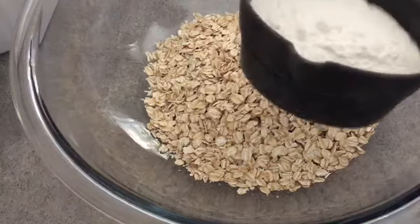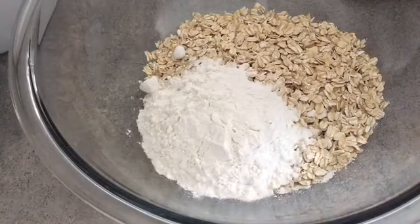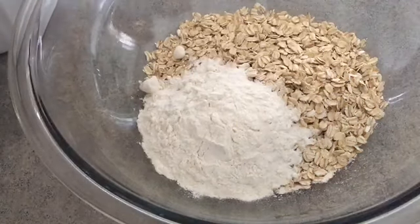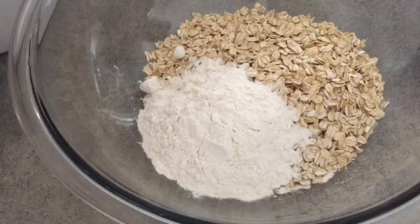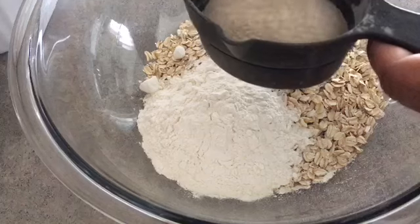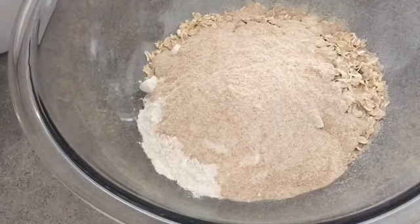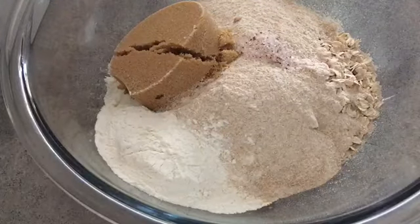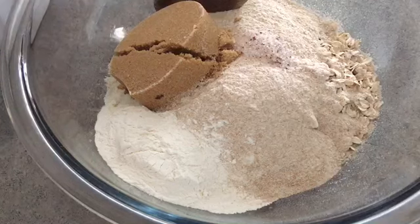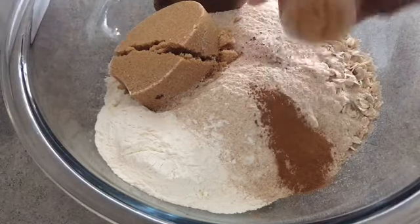And I like this recipe because it kind of uses up the same ingredients across the two recipes. I'm just trying to read my recipe, make sure everything gets in. Here's my whole wheat flour, and I like this because it uses up my whole wheat flour. I'm starting to use it in my bread as well, so we're gonna see how that goes. Okay, so I've got my flour, my oats, my brown sugar, and a little bit of salt. It calls for ginger, but I don't have any ginger open. I'm gonna use cinnamon.